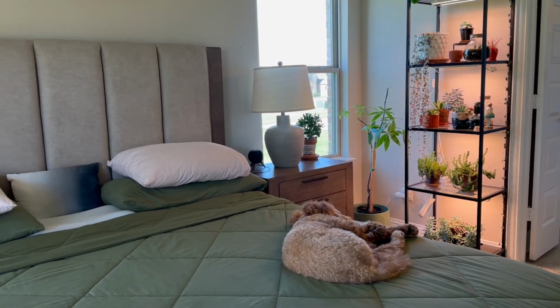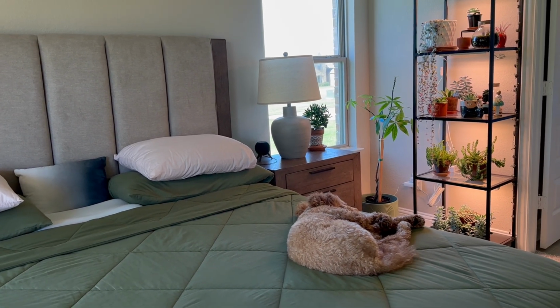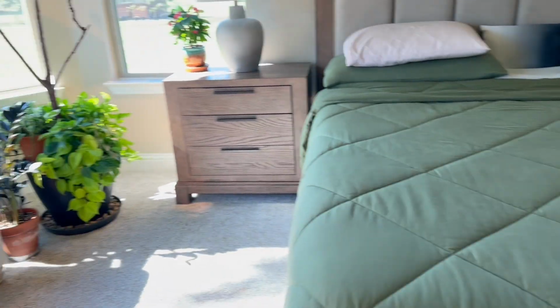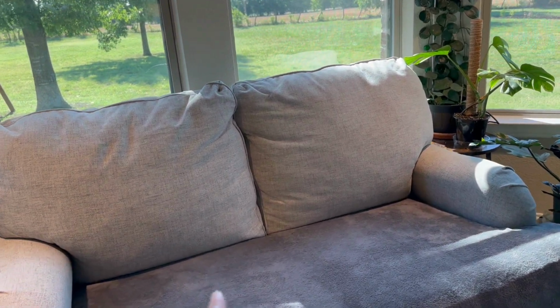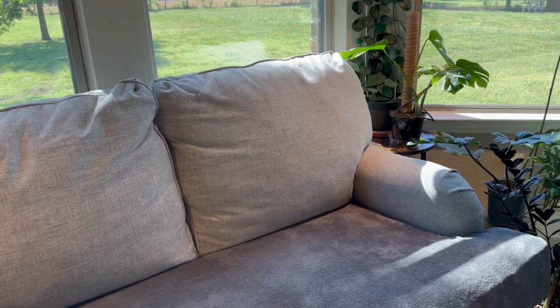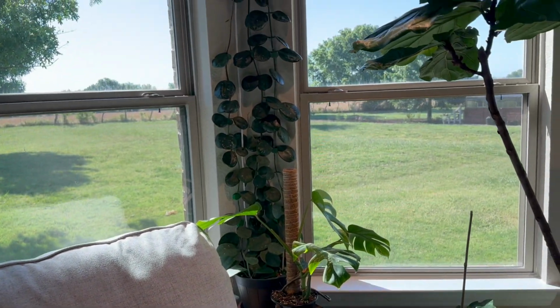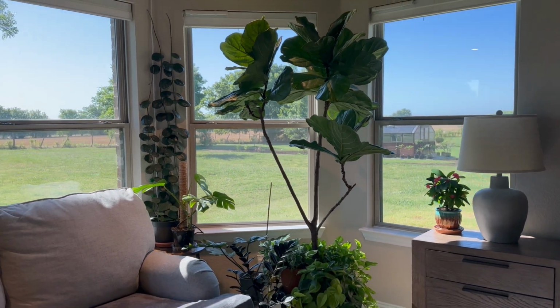She usually sleeps wherever she wants, like on the bed with us or in here on the floor, but usually she does sleep in there. That's why I put this gray blanket. So yeah, anyway, let's do this side of the love seat.